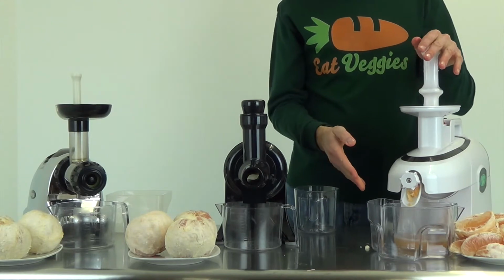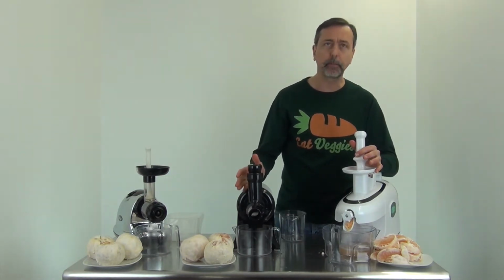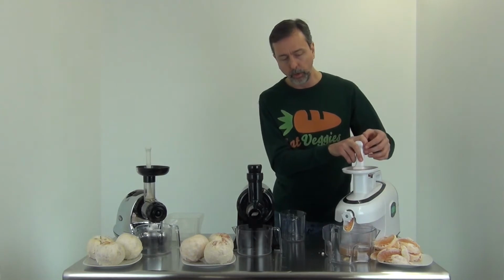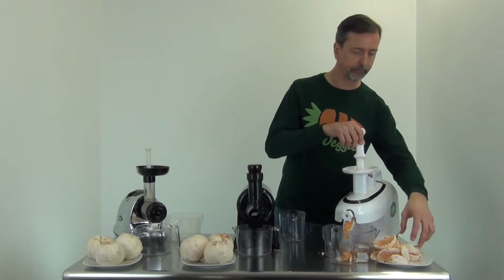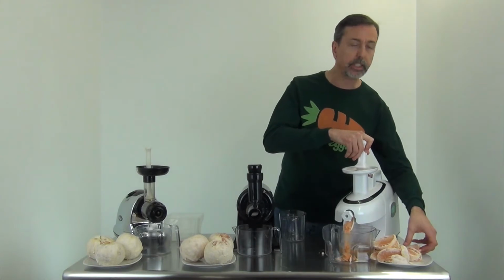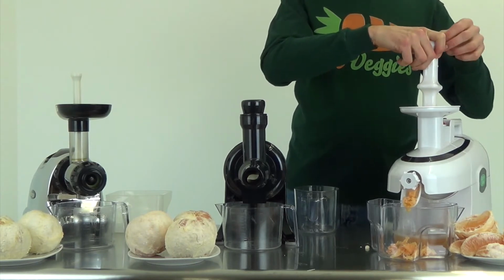I chose to leave the fine screen in since the Champion has a fine screen. The Omega doesn't have an option when it has a fine screen. With the Champion you could use a larger whole screen, which would work well with juice like this, or citrus fruit, I should say. Most people won't mind having some pulp in their juice, and that's what the large whole screen will do. But for the comparison in this video, I thought we should do them all with the fine screen.